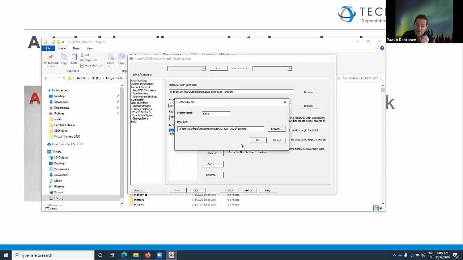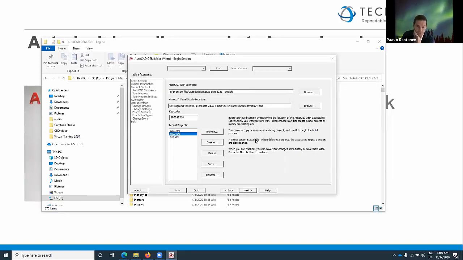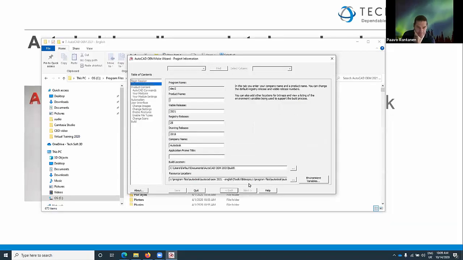For those of you who want to join the hands-on session with the cuix files, you need to follow along and do this. Right, and in the next tab, we have a product name, and this is part of the branding. I will call it Day 2 CAD. And also the company name is critical because, like I said, this is not an Autodesk product.